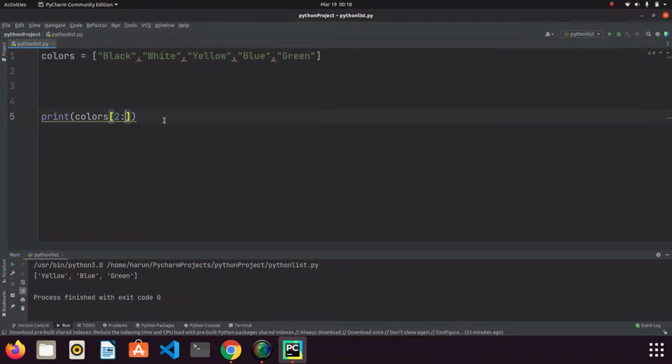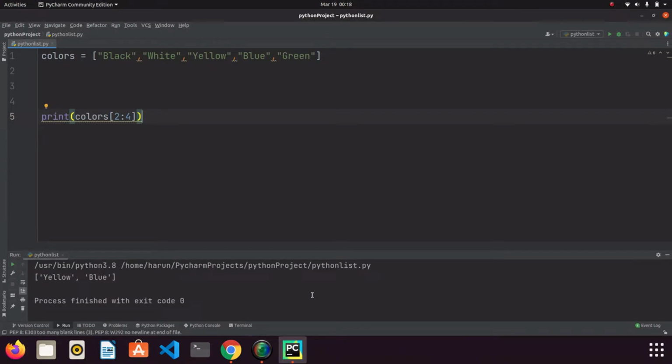But if I write something like that, let's say 4, and I run it again, this time it starts from the second index and stops at the 4th index, but this index is not included. This is the stop point. You can check the terminal.